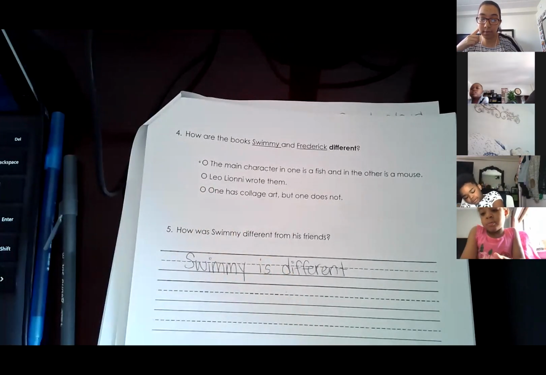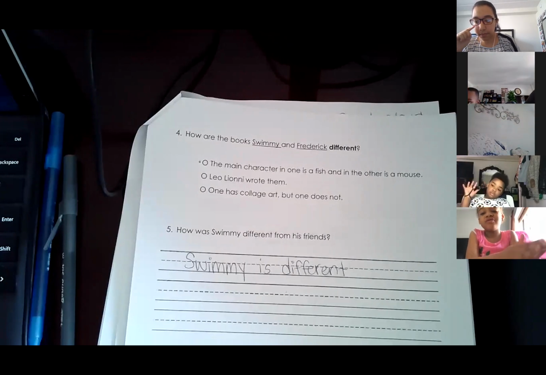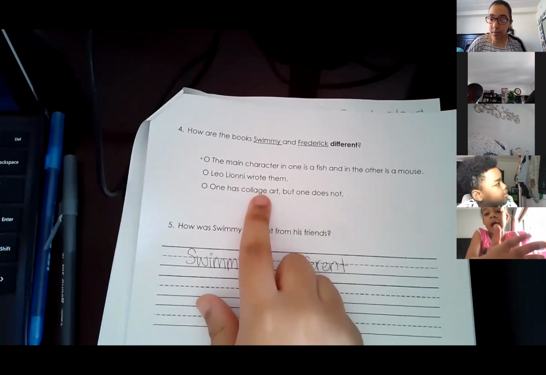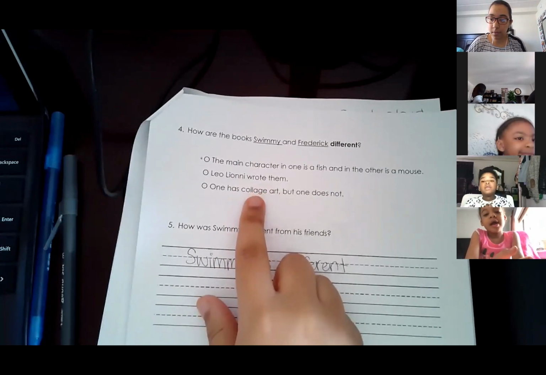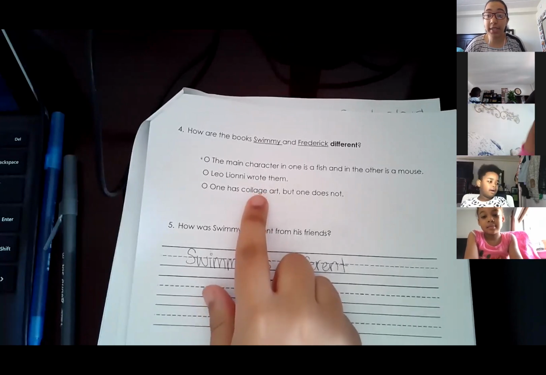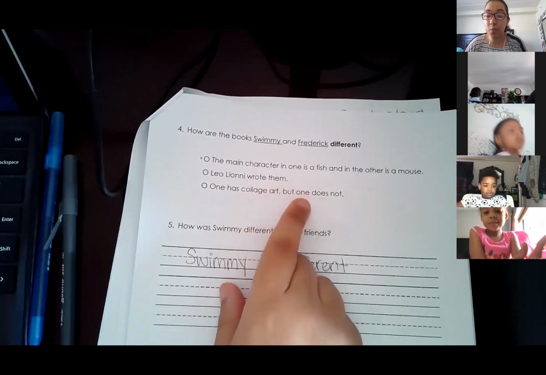I picked option B because they have collage art. That one doesn't have collage art and one does. Oh, so she's picked choice C. She's telling me they're different because one has collage art and one does not.